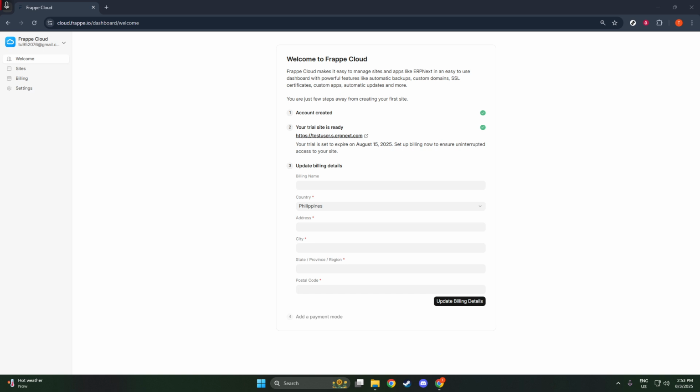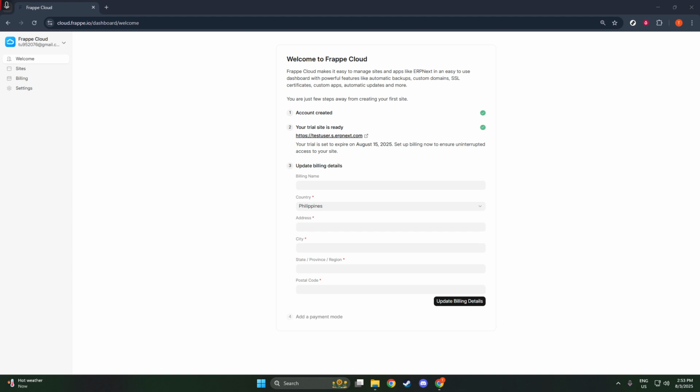First things first, you'll need to navigate to frappycloud.com. Think of this website as the control center for all your cloud-based operations, including the management of ERPNext. So, go ahead and open your preferred web browser and type frappycloud.com into the address bar. Press Enter, and you'll soon be greeted by the main dashboard of Frappe Cloud.